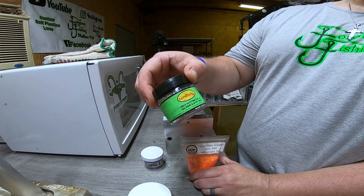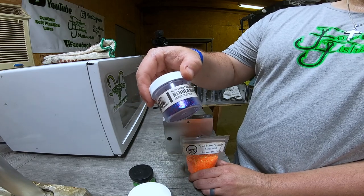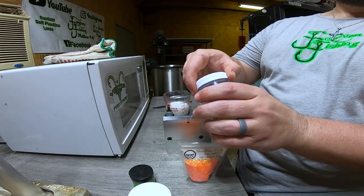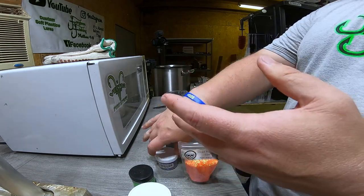I have a poly glitter that's silver. This is by Lureworks. And then I have Nebula Mix. This has my purple and blues in it already. So from what I could gather just from the picture, it's got orange, blue, purple, black, silver. So we're gonna see what happens.